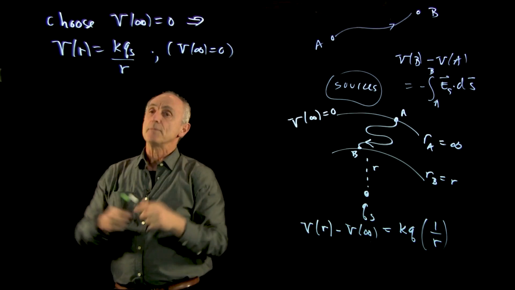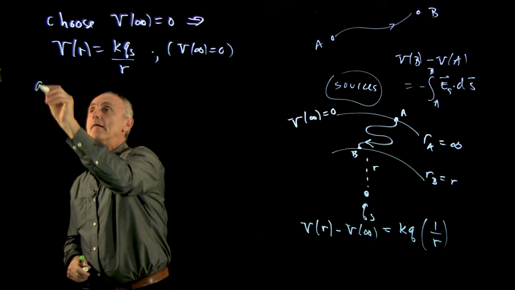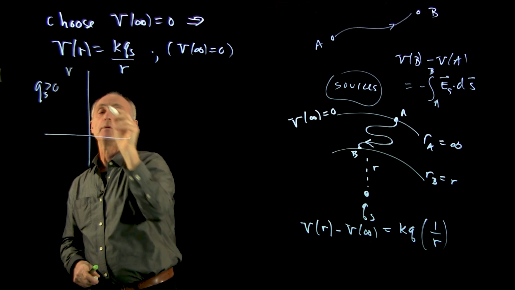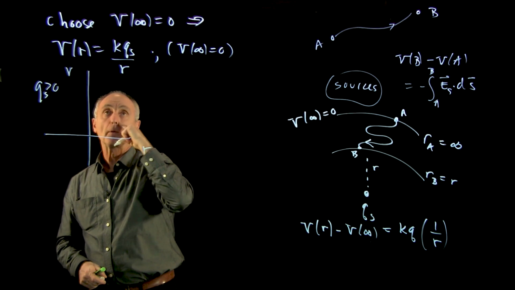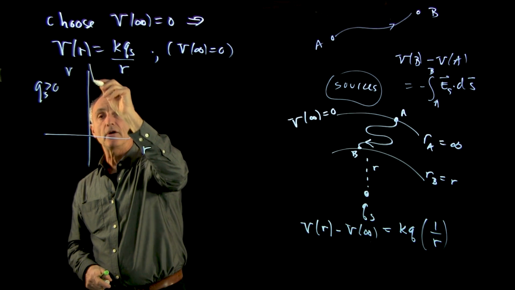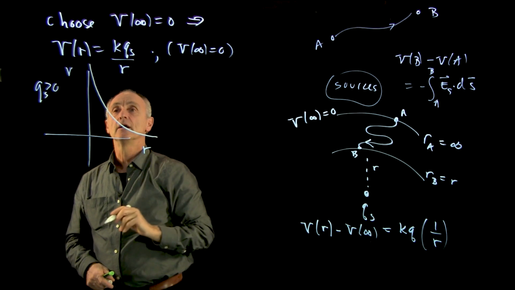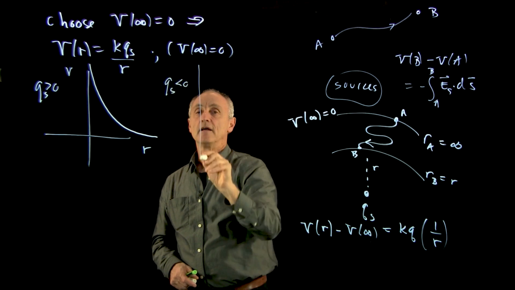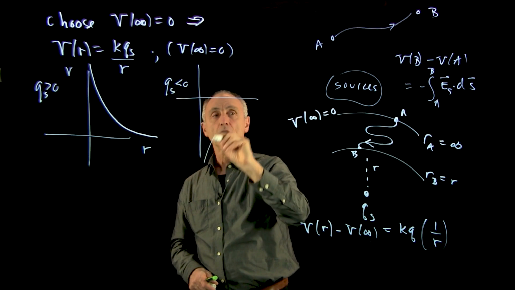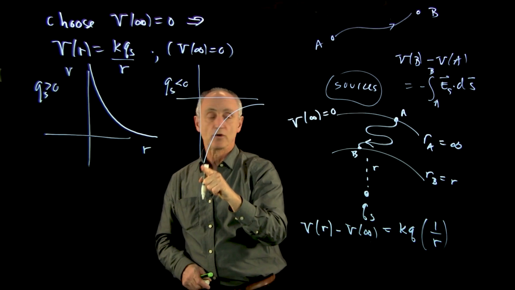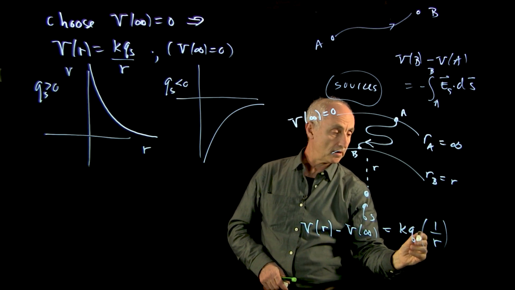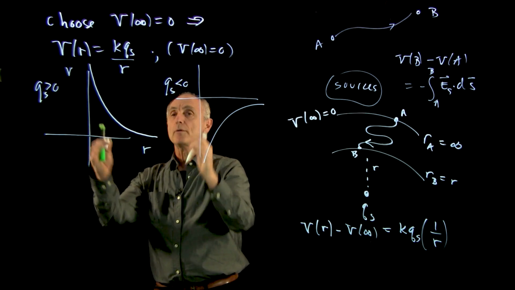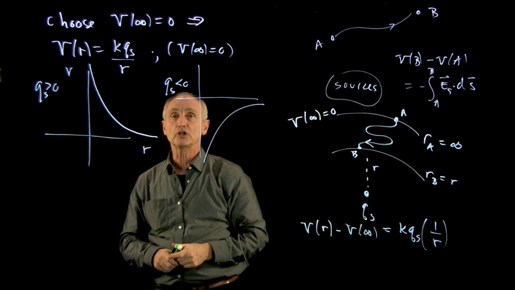But this begins to be a point, and you can see that if we looked at this function, where QS is positive, and we plotted V versus R, well, at the origin, there's a singularity, and it drops off like that. And when QS is negative, that same function goes to 0 at infinity, but it starts off as negative because the source here will be negative. And so these are our pictures of our potential function.